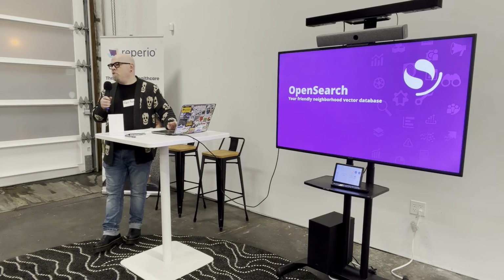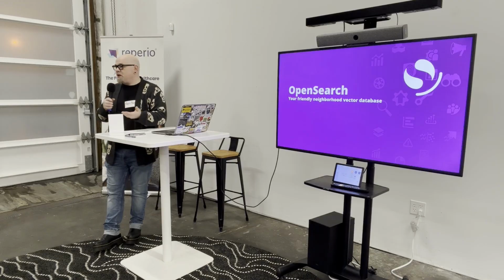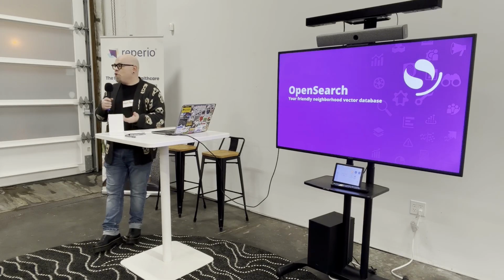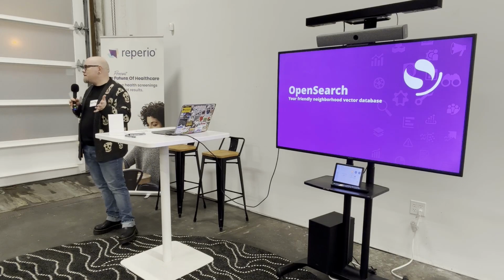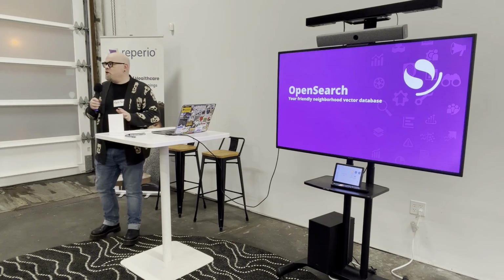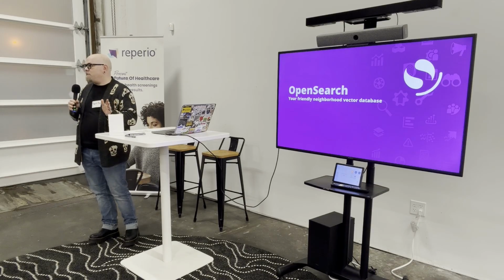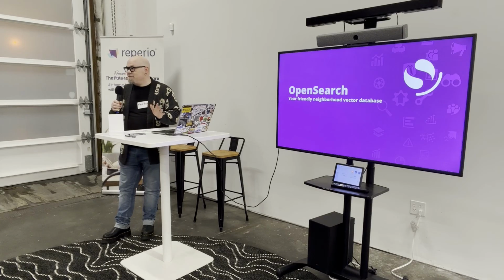Anyways, so we'll learn what vectors and embeddings are. We'll learn what the relationship is between vectors, embeddings, and the language models that everyone's talking about. How to store your vectors in OpenSearch, and then how to query them. It's pretty much the basics. Those are the four things you need to know about how to implement semantic search. Don't feel like an imposter. These concepts are graspable. So is everyone ready? I'm ready to move forward.